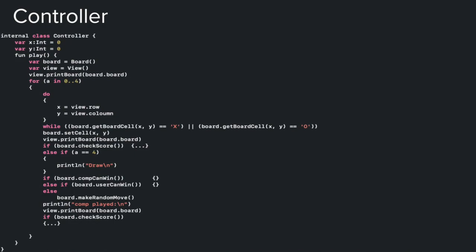And then these inputs that the user has inserted using the view class are stored in the board in the object that was created from the model class, which clearly demonstrates how the controller class is acting as a bridge between the model class and the view class. And then it's the turn for the computer to play. So there's a series of if statements. These if statements check the chances of the computer to win and the chances of the user to win, and let the computer make its move accordingly. And finally, after each time that the user or the computer plays, the board gets printed.